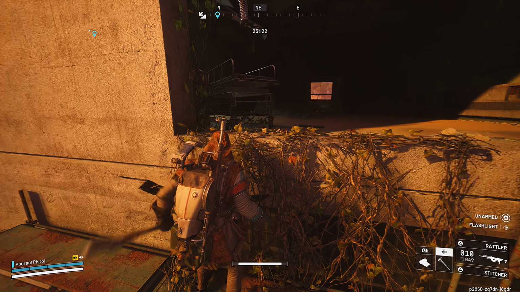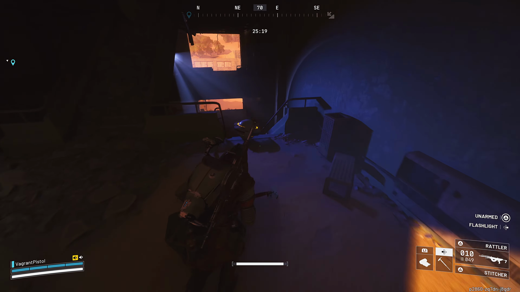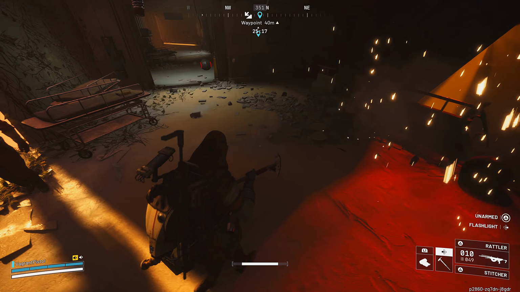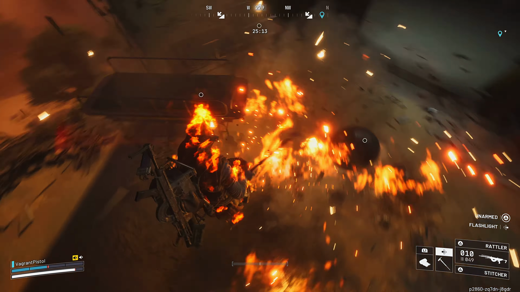Yeah, like I said, look at the little ARC guys. Pro tip, if you take your hammer out and actually hit them, you will not take any damage whatsoever. These guys, I wouldn't suggest doing it. You see, that was my mistake. Not a good idea at all.